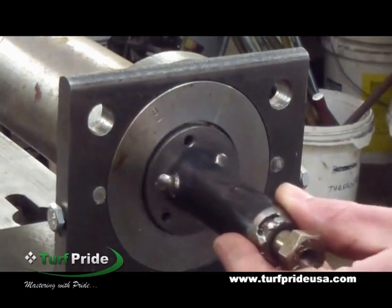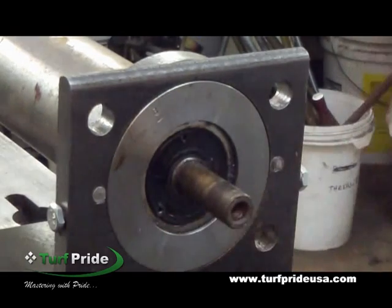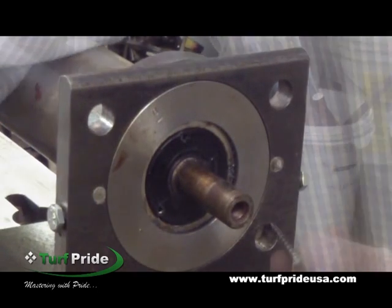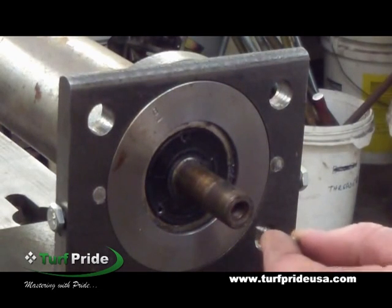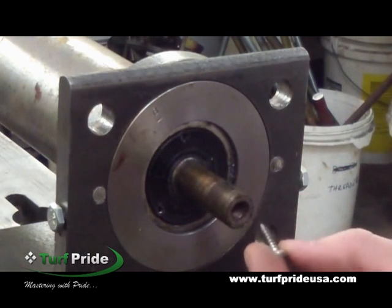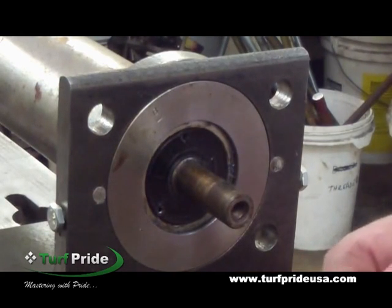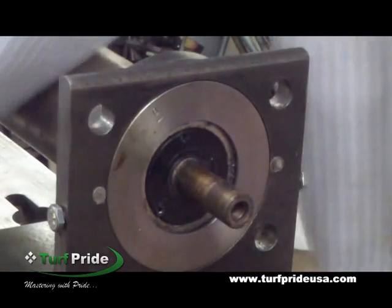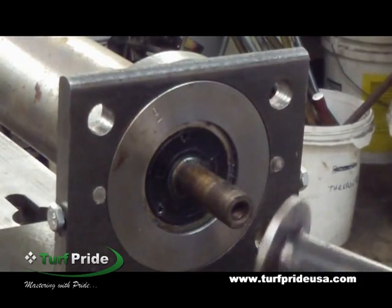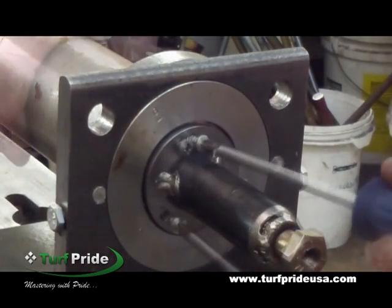Place the puller against the seal, mark the three holes on the seal, then drill the holes. You will need to drill the holes about the same size as the shank of the screw or a little smaller. This is a number six three-quarter length sheet metal screw, so we'll use a 7/64th drill bit, which is a little smaller than the shank of that screw. When you're drilling the holes, you might notice there are at least two metal layers or maybe three that you'll drill through. Keep drilling until you go at least a half inch into the seal. You want to go as deep as you can so the screws will fit securely.